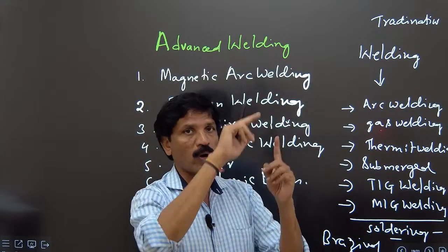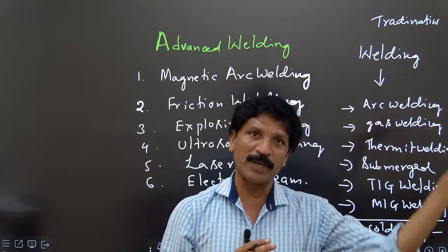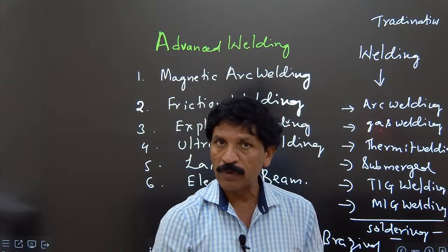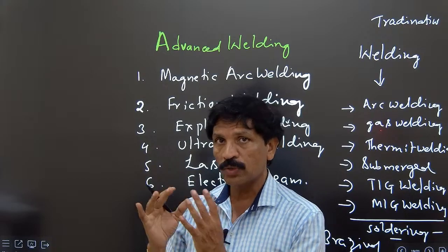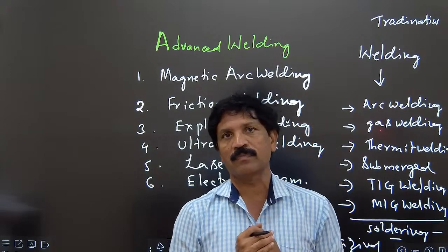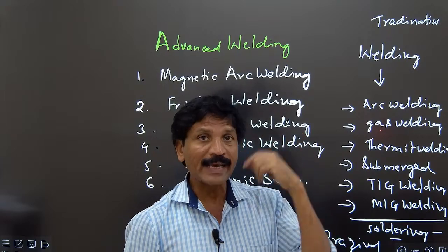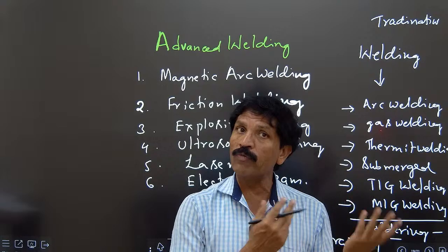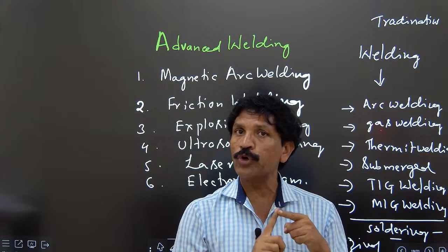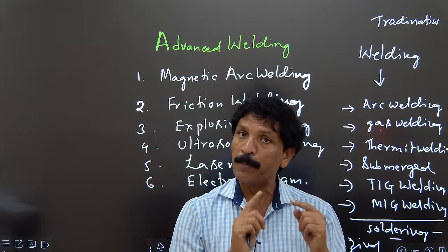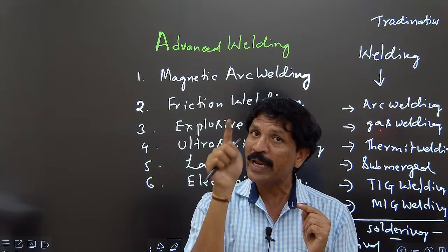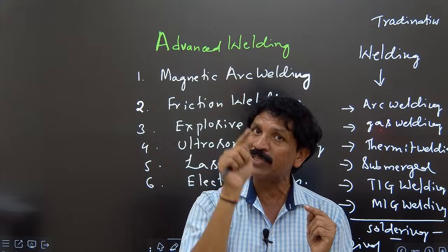Coming to what I told in the definition, with the aid of temperature, without the aid of temperature: technically there is a limitation, the recrystallization temperature, which is actually called the melting zone. For example, we have cold working and hot working processes in forging. What is the cold working process? The work is started or carried out below the recrystallization temperature. Recrystallization means that with the aid of temperature new grains are formed. It is called the recrystallization temperature.